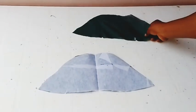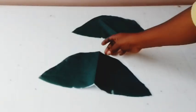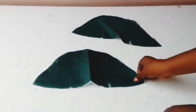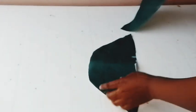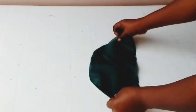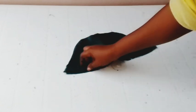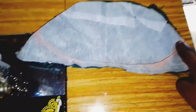So after ironing it, this is how it looks like. I am going to use the main fabric to turn the down parts up. So I'm going to stitch on the down part. Remember, this is the down part, while this other side is the upper area. You can as well stitch up the upper area, but because you are going to be still joining it on the main sleeve length, it's not necessary.